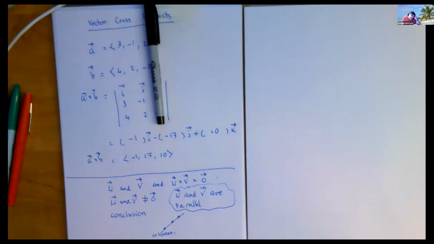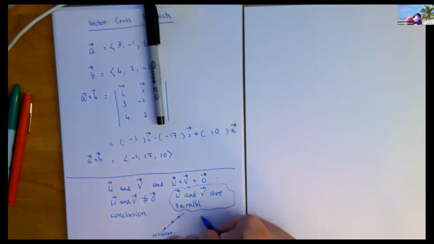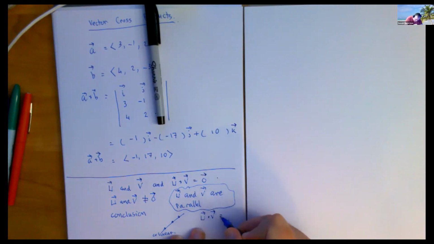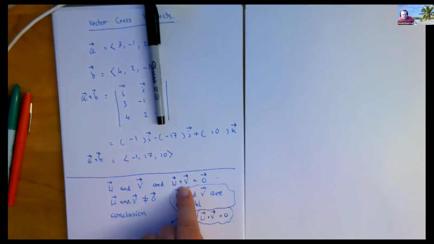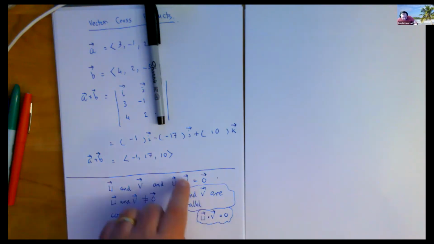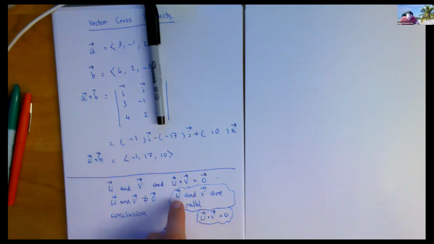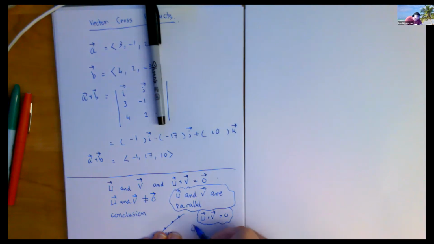Now, the person who said that they are orthogonal, there's a property that is very similar looking to the one we just did, but it doesn't involve the cross product. If the dot product is 0, then U and V are orthogonal. But when the cross product is a 0 vector, then U and V are parallel. So you notice that these two may look similar, but the conclusions about what the connections are, are different.